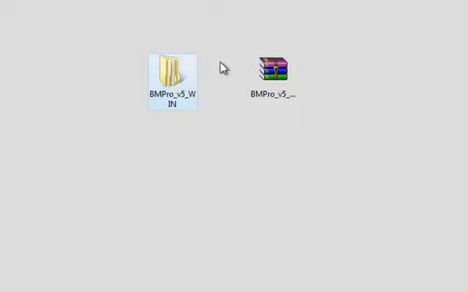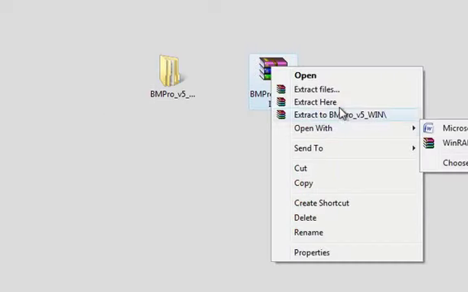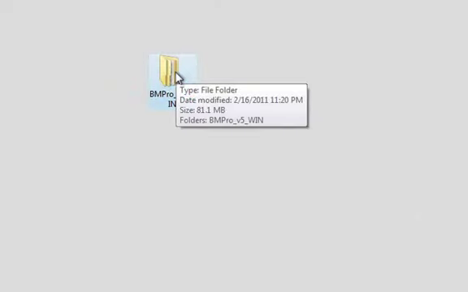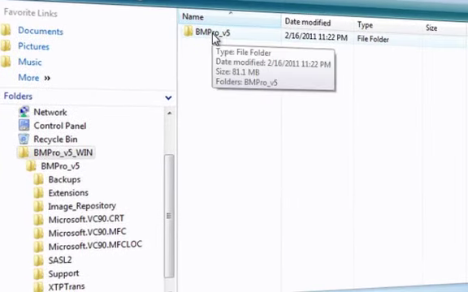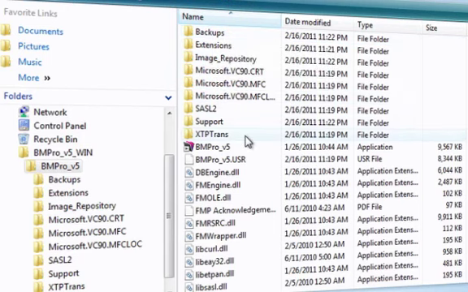So anyway, now we've done that, we can actually delete the zip file. So we'll get rid of that. We don't need that anymore. And we've got our folder, so we'll just launch that. And you can see here, this is the folder Bead Manager Pro version 5. And this is what I'm saying, everything in here needs to stay in here because it's a wrapped program.